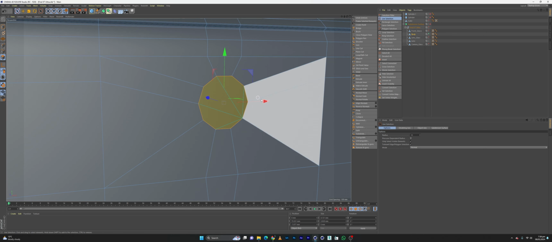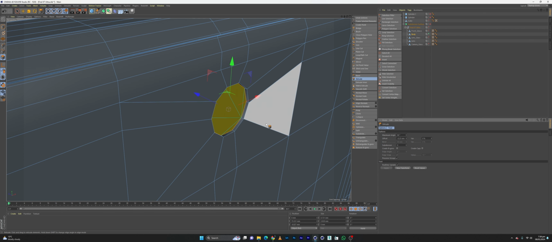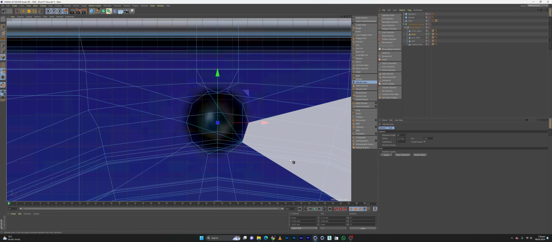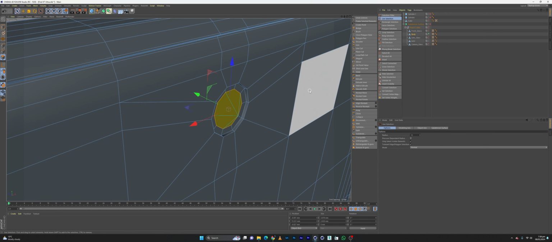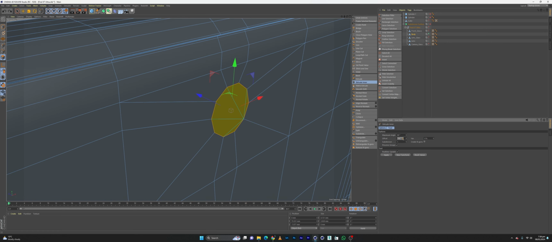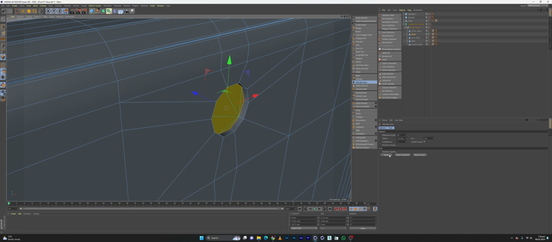What I have to do next is extrude inside 0.33, or maybe 0.25. I think that's fine. Then 0.5. But let me do one thing. Let's do it negative 0.5. Extrude inner 0.5.